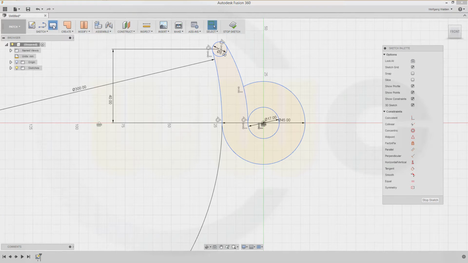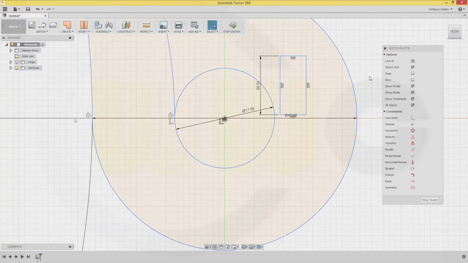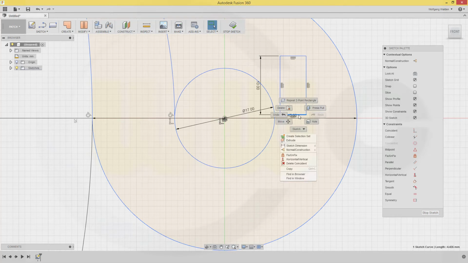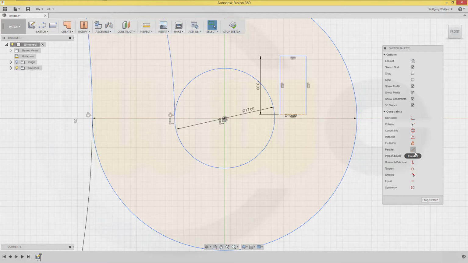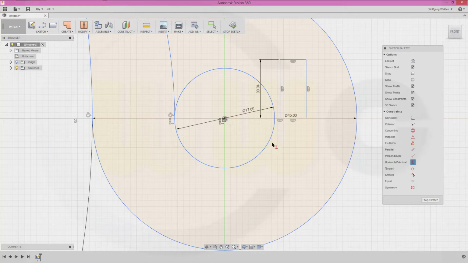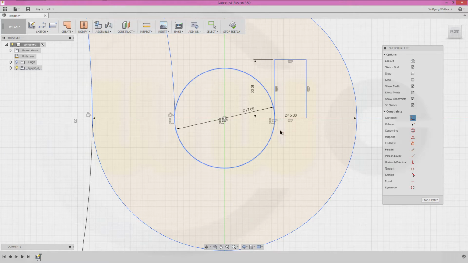I need a rectangle. It should be 10 by something. Let's change this to construction. Align these points and make this coincident and that one as well.